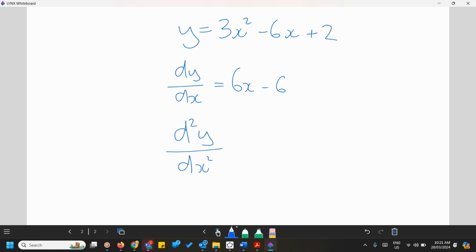And those squared symbols just mean we're doing the derivative twice. You are not actually squaring any of the items in the function. And so in this case, d squared y over dx squared, 6. Okay. Now, when we're looking at polynomials, we're thinking, oh, this second derivative stuff doesn't look too bad at all.